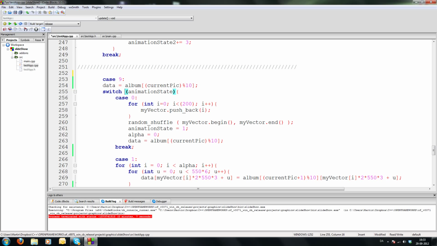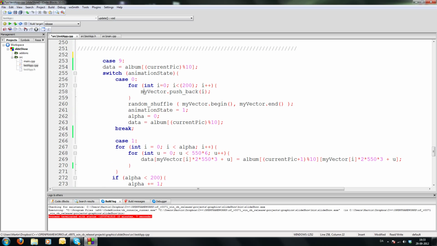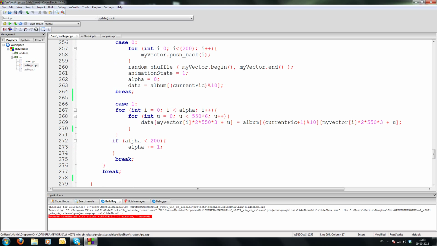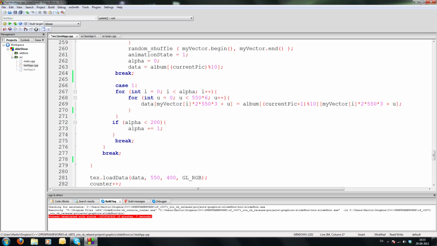Then I have my animation state, because first I figure out a random sequence I want to do in it, and this time I'm doing it with 200, because my picture is 400 height and I want the lines to be 2 pixels high. So I'm just taking half that, 200. And then I randomize it just once, because this time you will not really see the pattern. And then I'm simply going through them all, and with the knowledge I had from before how to do the height and width and such in a more advanced for loop, this one was pretty simple to go by.